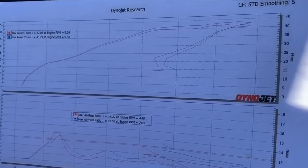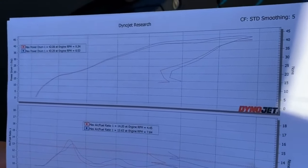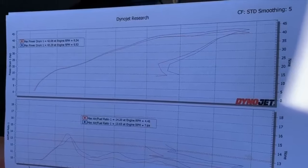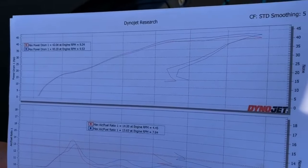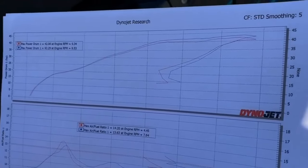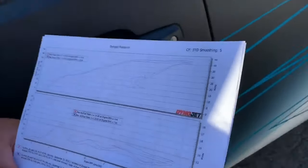With just a pipe and carb, you can get this kind of power. We're still shooting for that 50 horsepower mark, and that's going to be with high compression, valve springs, and cleaning up the ports. I think we can get close to 48 horsepower, which is really impressive for a bike that's street legal at this price range. Thanks for helping us out, Ms. Wang.